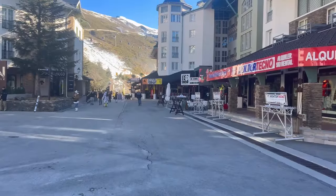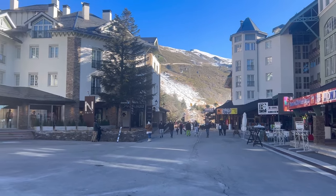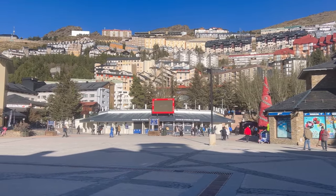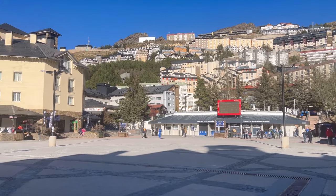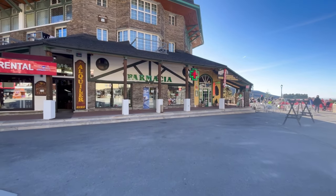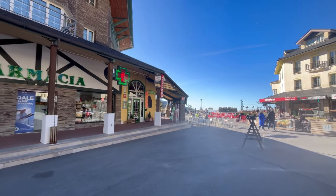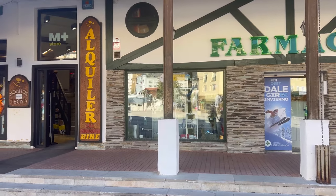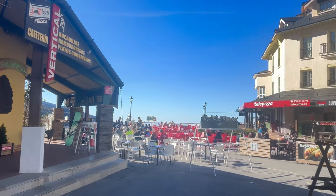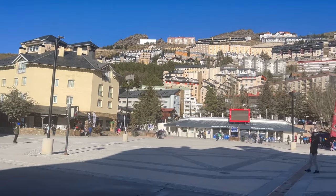On our way back, there are different cafeterias, shops, and rentals — it's full of different services. There's even a health center in case you need something, a medical prescription, or you're not feeling well. And from here we'll be going towards Mirlo Blanco. There is the pharmacy, some pizza places, rentals and hire of different equipment, and some places that give you sandwiches, hot drinks, takeaway food, and much more.